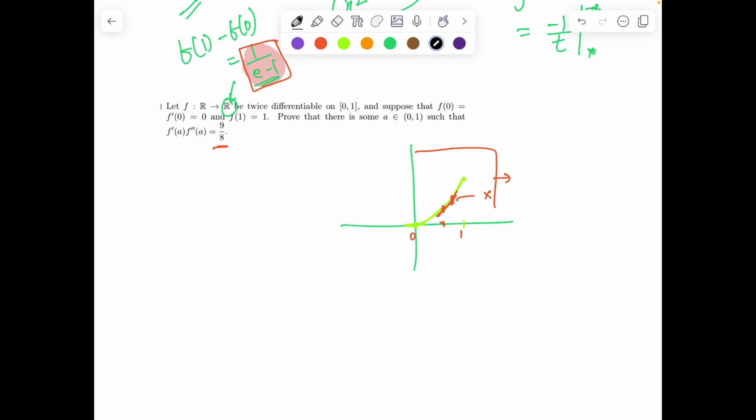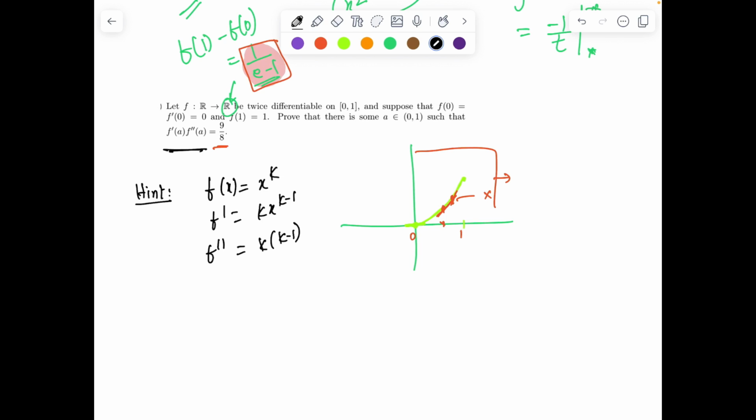Well, in this kind of problem I have to redefine a function on which I'll apply the mean value theorem, and probably that will help us. Now the major difficulty in this kind of problem is what function to redefine. So probably we can get a hint from f dash a into f double dash a. Since there is no sine, no cos involved, I can probably take f of x as, let's say, x to the power k. So this derivative gives k x to the power k minus 1. This is just guesswork I'm doing, which probably motivates me what to take, such that there is a possibility of applying the mean value theorem over that function.